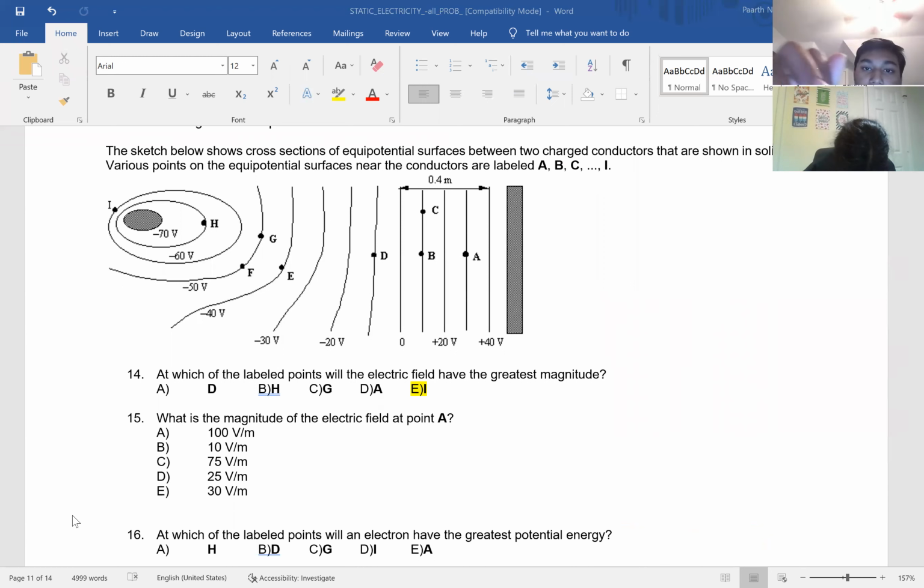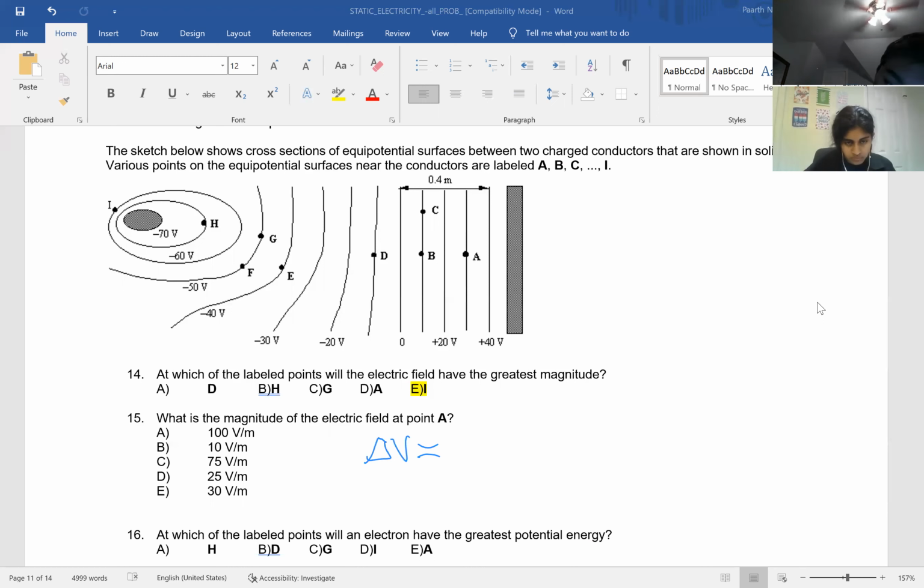So the way that you would do this is looking at the force and the charge, you would have to figure this out. So you know that the change in V equals, what is it, work over Q, right? Which is then FD over Q, which is then EQD over Q, which is then ED, right?